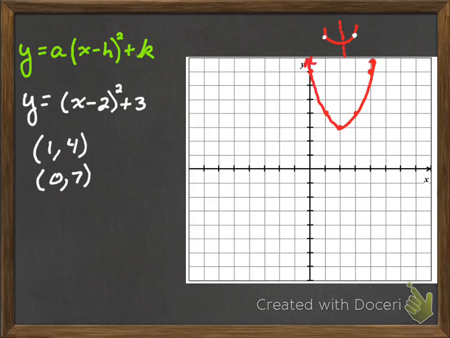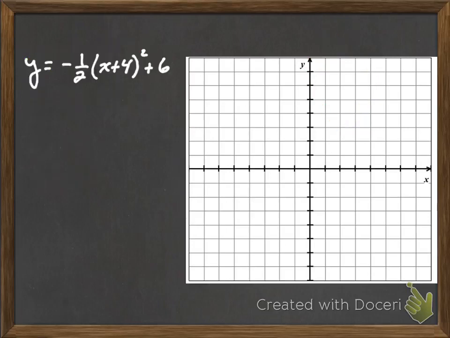And that would be our graph of the parabola. Okay. So just to review what we did, use the transformations, the 2 and the 3, to figure out where your vertex is. And then pick some x values that are right around that vertex. Plug them into your equation and find out the corresponding y values and plot those points. Okay. All right, so let's look at the next one.